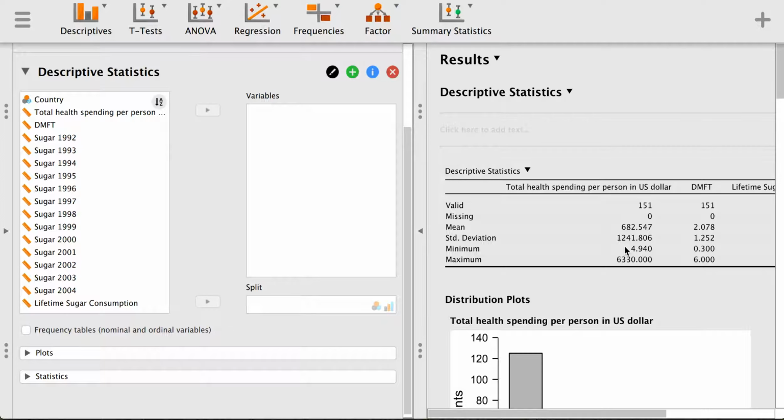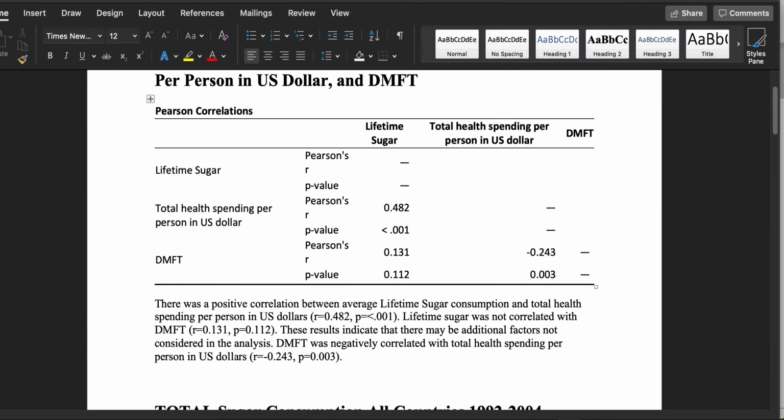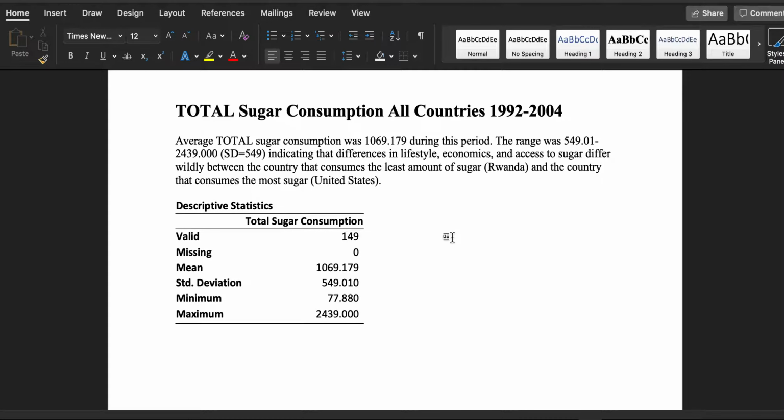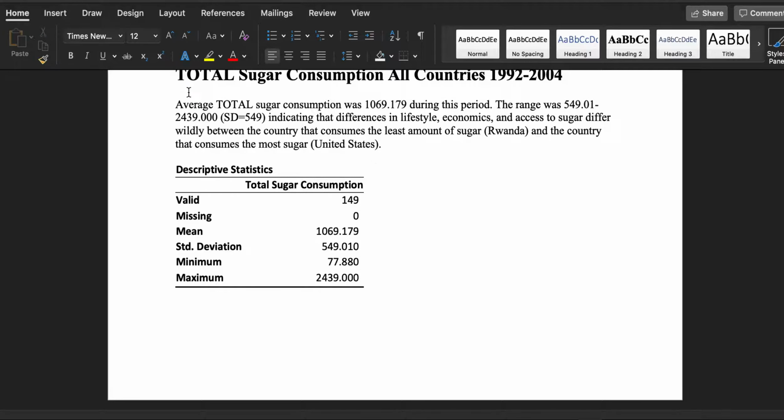What other factors could be at play? You need to talk about what some of those other factors might be. Start to pull that out. In the results section, you don't typically talk about what the other factors might be, but in the discussion section, you do. And this is why we're talking about it now. Because if you go back to this data set, I go through some of those different things.